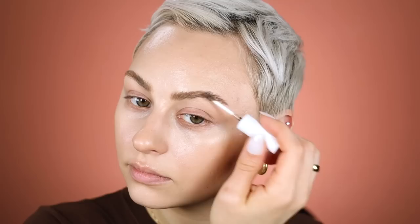Then I'm going to go in with Herb. Just a little bit on the tail. The second half of the brow. This is definitely not my favorite brow look. I feel like these products are for people who want either a very quick natural brow, or they just already have perfect brows. I just don't feel that way about my brows.